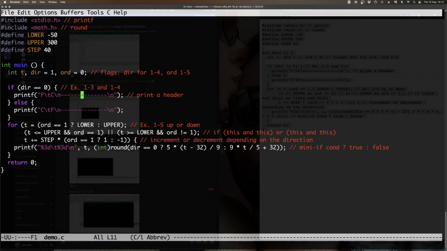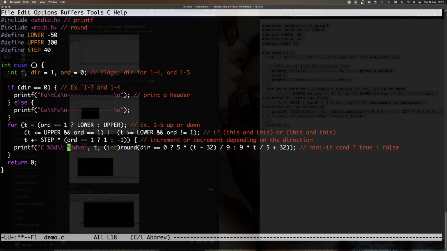And if I want to make some changes there, I could make changes. I'm going to add an equal sign between the tabulators.